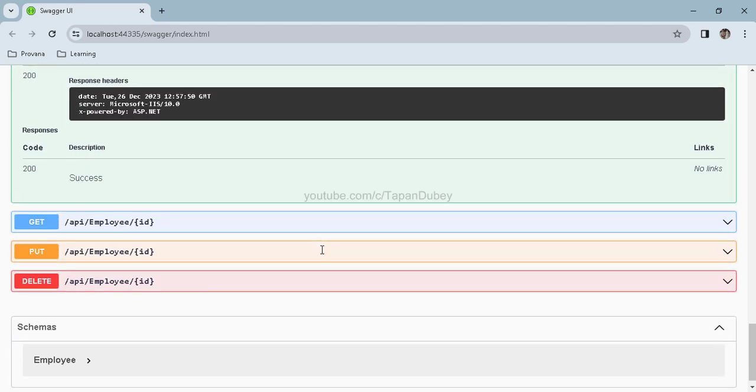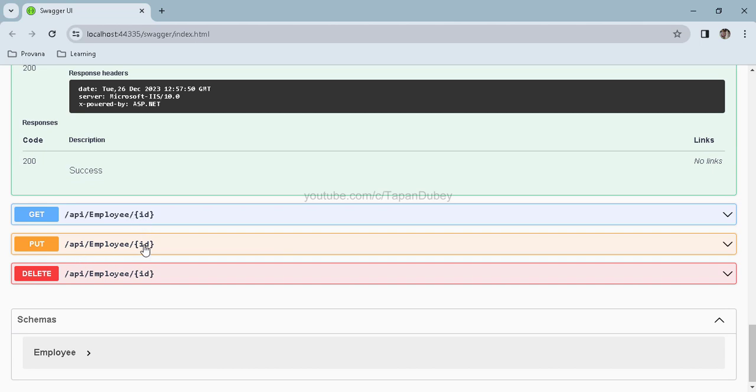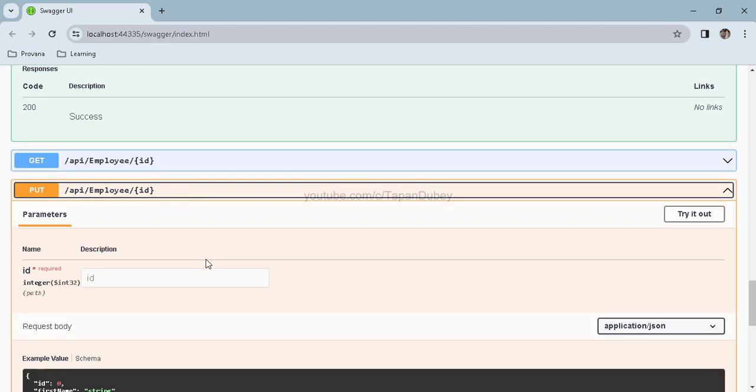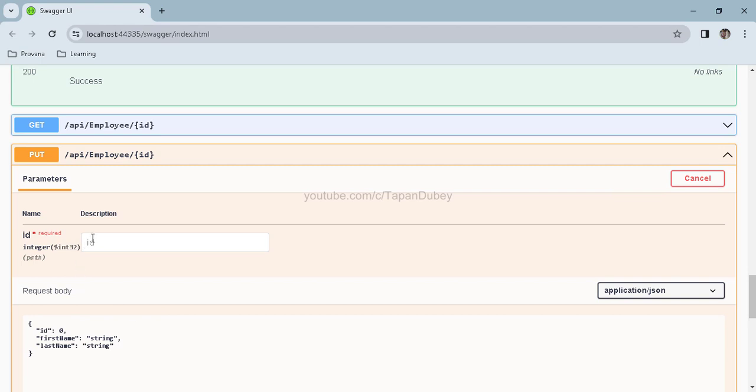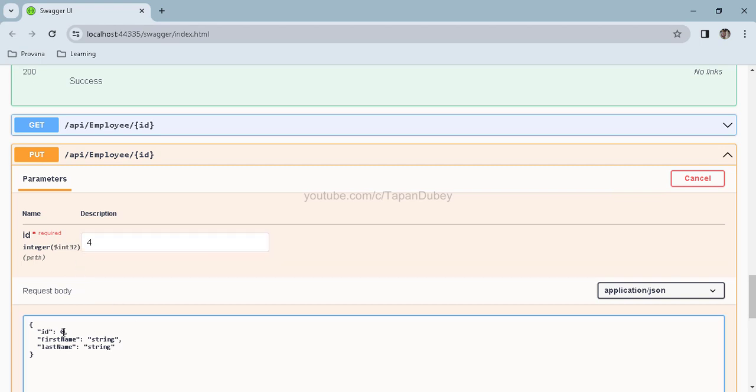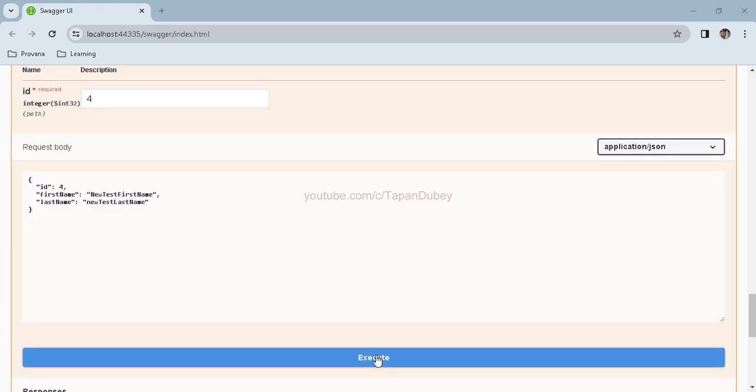Now let's try to update this fourth record. So I'm giving ID 4 here, here also 4, and I'm saying a new test first name and new test last name, and execute this.